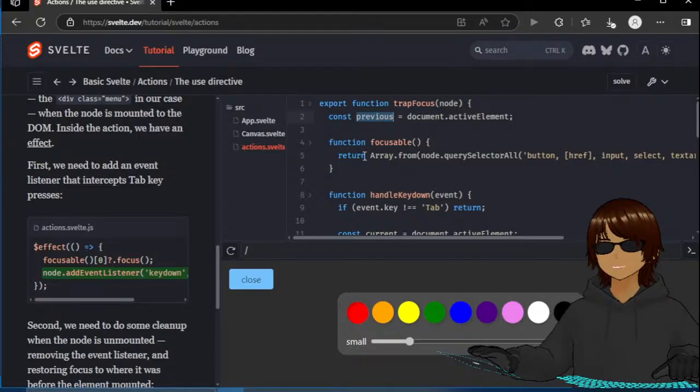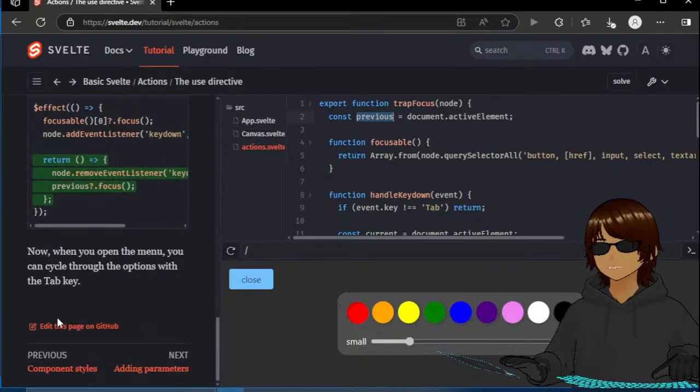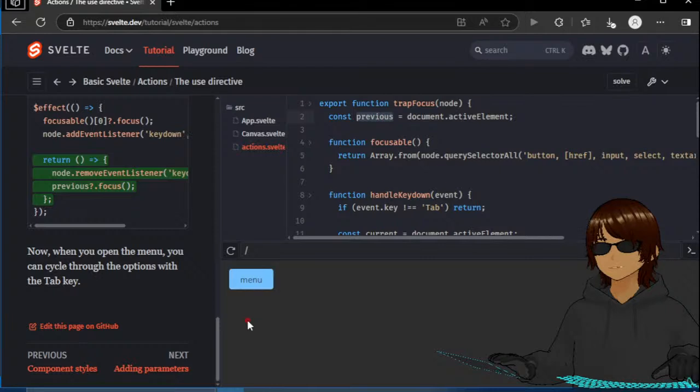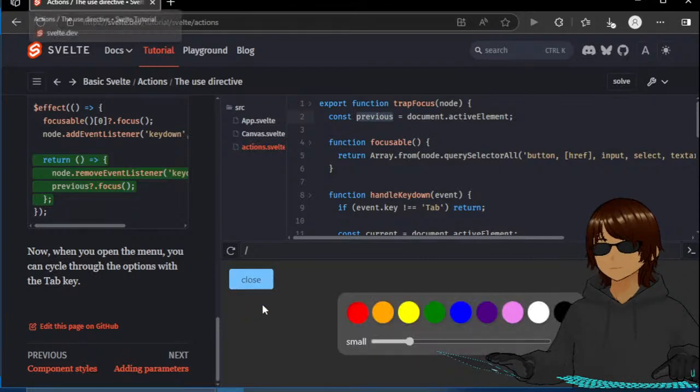Oh, the previous element which was in focus, right? So menu. I'm clicking through with tab. Oh, now over here it works.